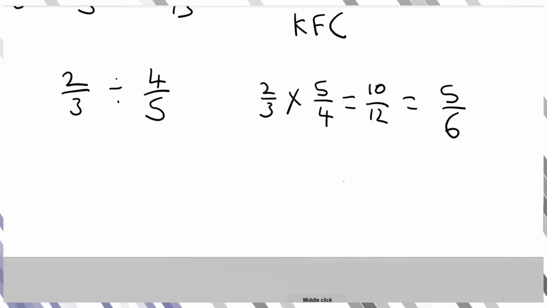Anyways, let's do one more example for division, just to make sure that you've definitely got it. So let's say 7 over 8 divided by 9/10. We want to know how many 9/10 go into 7/8. If you do your 9/10 times tables and stop when you get to 7/8, that's how you do division.